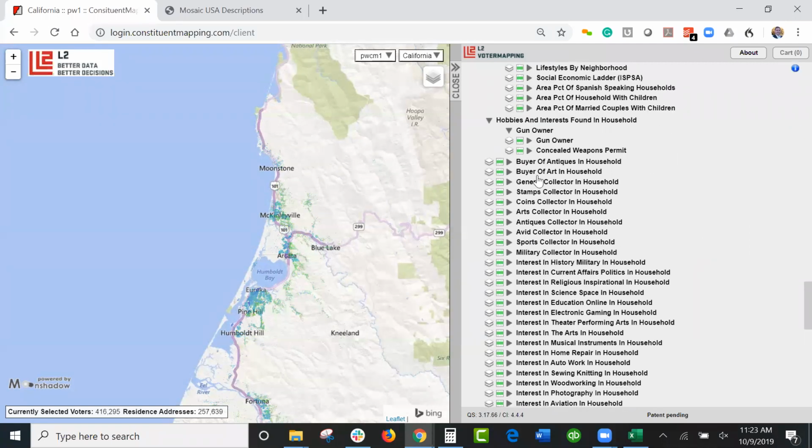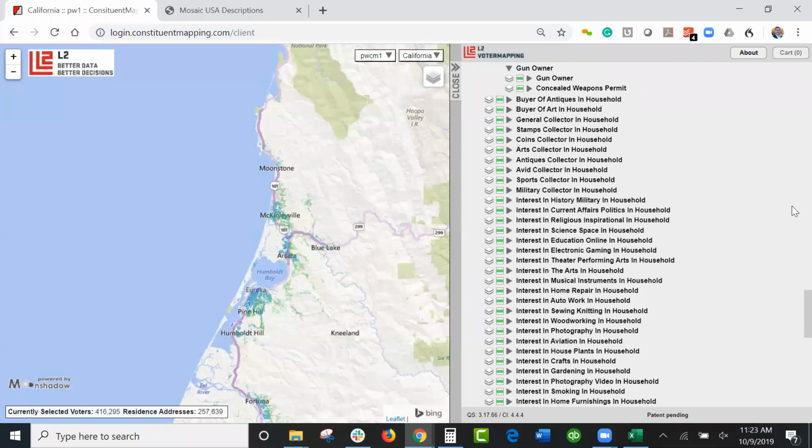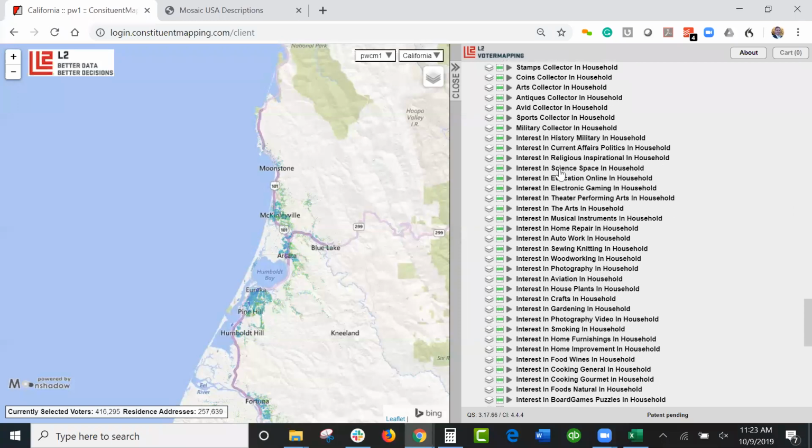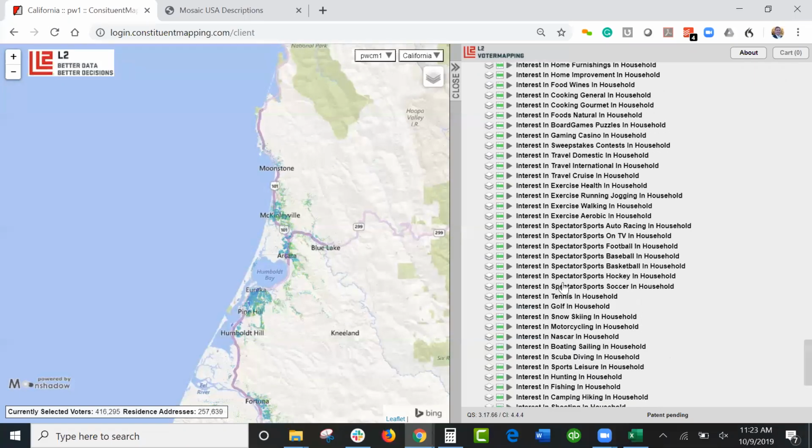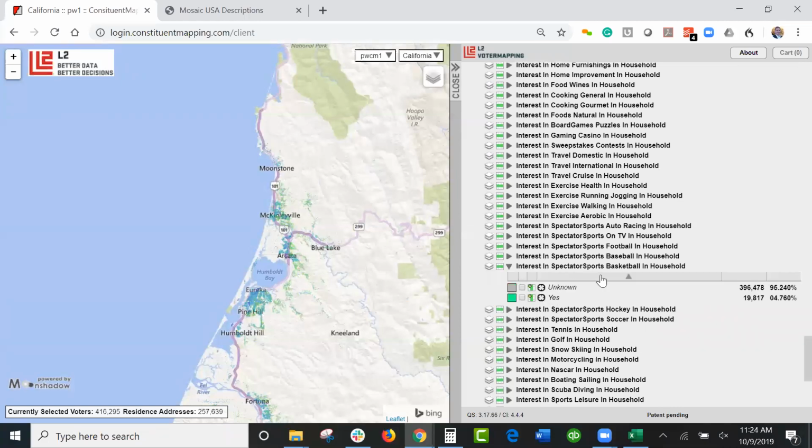When you're talking about some of this consumer data, the hobby and interest data, this is more related to purchases. So every time you've ever had a credit check or anything like that, it scans your credit card and we'll look for these different purchases. So arts, photography, aviation. It's basically saying, okay, have you gone to a basketball game and bought tickets in the last 2 years? It's typically a 2-year window that they're looking at your credit card purchases.